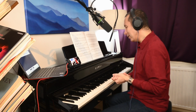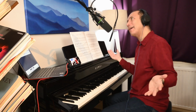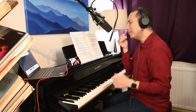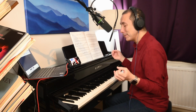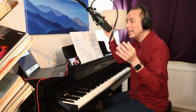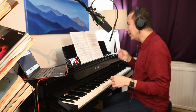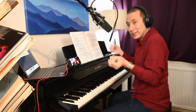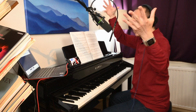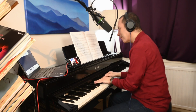So when a lot of people talk about major and they say that major is happy and minor is sad, I think it's much more helpful, and a lot of people describe it more that major can be lighter, brighter. It's got more light, and minor can be darker. So the beginning, it's major. It's generally quite light. Light as in it has a lot of light from the sky, you know, sunshine. It's quite sunshiny.